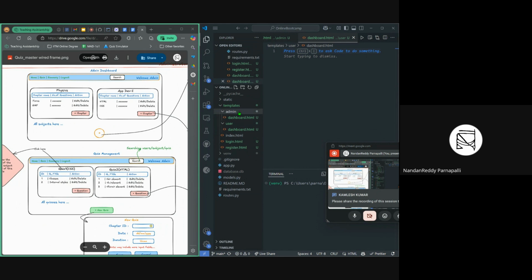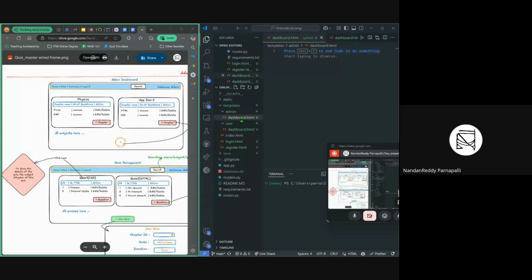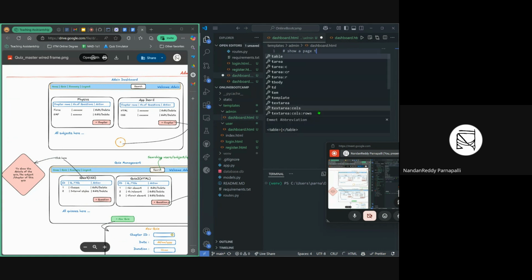So in admin only I'm creating. In the dashboard itself we will show all the subjects. I will write it here only: show a page to list all subjects and option to add or remove subjects.